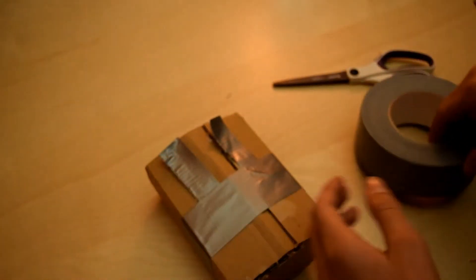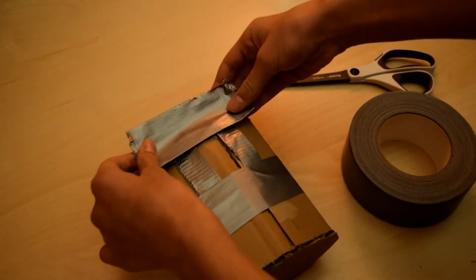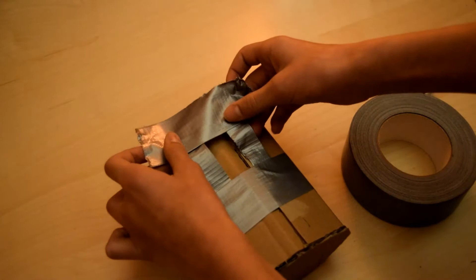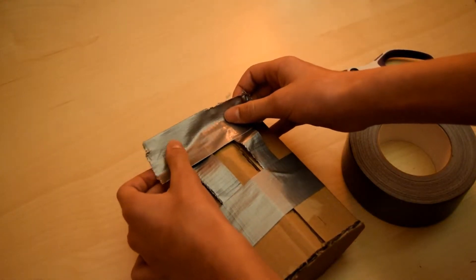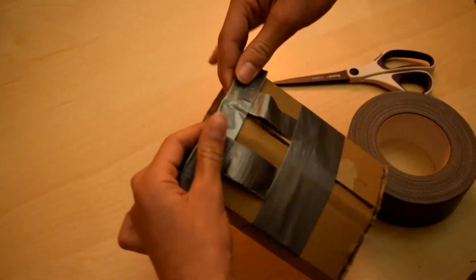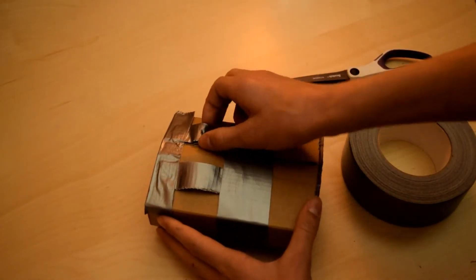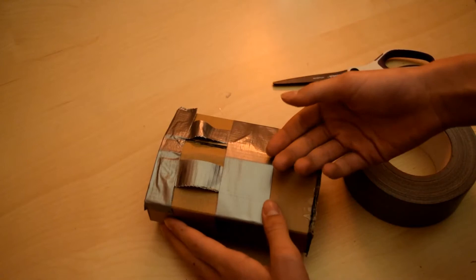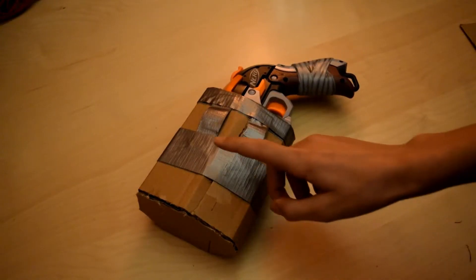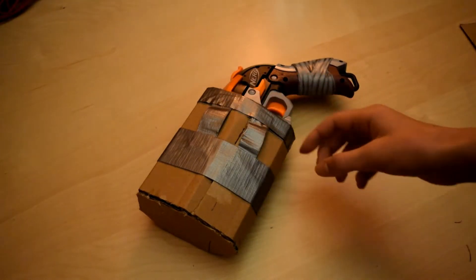Then you're going to take another piece of duct tape, not as long this time, and put it on the top. Make sure you leave a bit of slack in the belt loops so that you'll have an easier time putting your string or belt through them. And fold it in on the top to give it extra stability. Keep doing this until the belt loops are quite secure because the weight of your blaster is going to be on them. I put four strips of duct tape on the top and bottom, and I also added another strip on these so that they would be more stable.